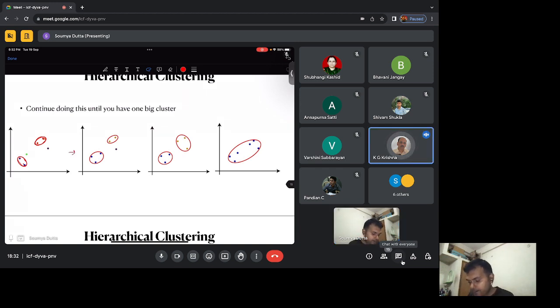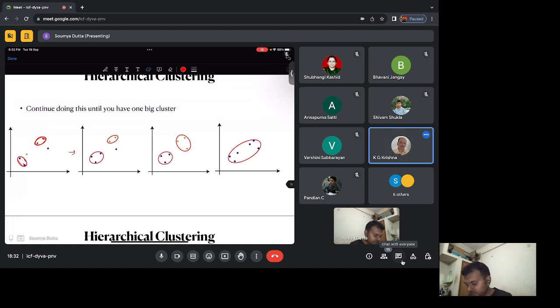We understand graphically, but programmatically, how do you do it? Let us say we have 100 points. First we have to find the 2 pairs. At the bottom most level we start with clusters of 2 points, the closest ones. So out of 100, we have to form 50 clusters of 2 points each. No, not like that.